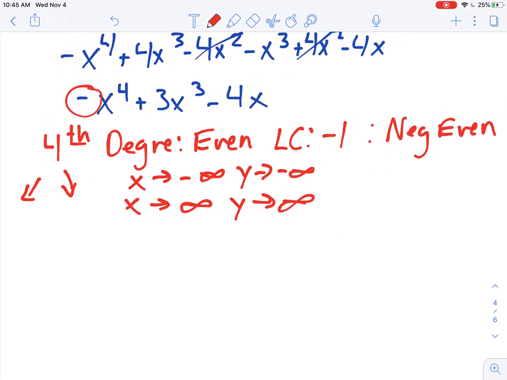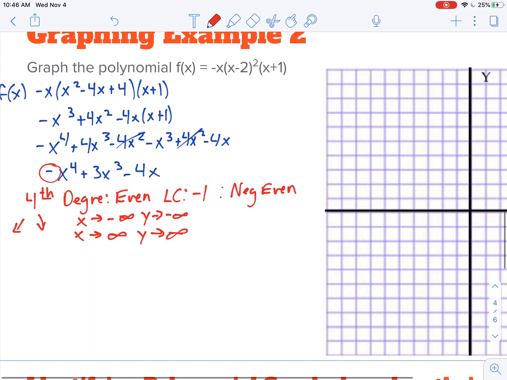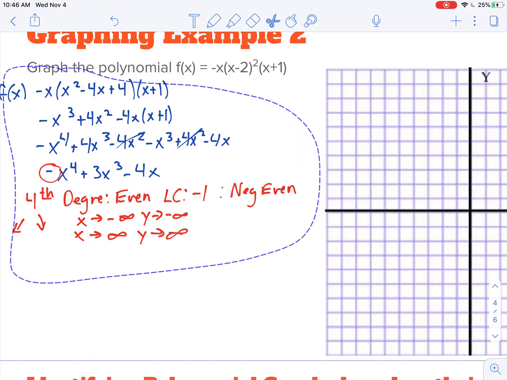I have that little drawing, but basically as x approaches negative infinity, y approaches negative infinity. As my graph is going towards the left, my y values are going down. My arrow's pointing down. As x approaches positive infinity, y approaches negative infinity. As I move towards the right, my arrow's still pointed down. My y values are still becoming more negative. All right, so we've got a whole bunch of information here. Let me reduce this so I get myself some more space.